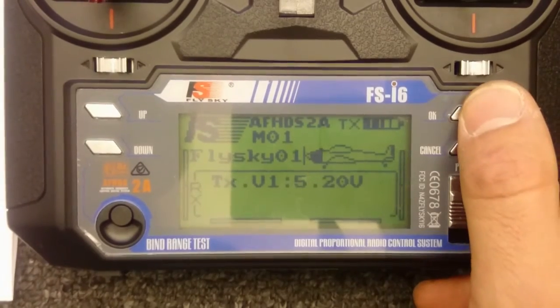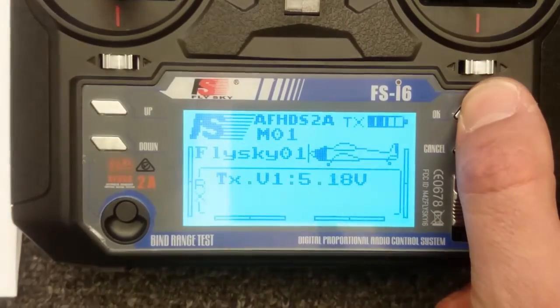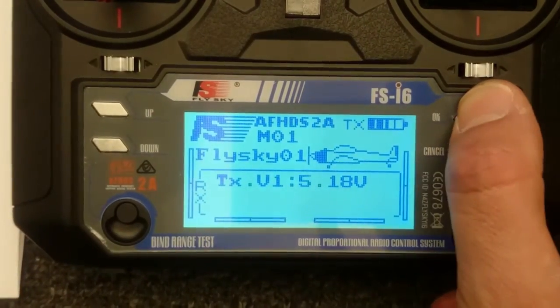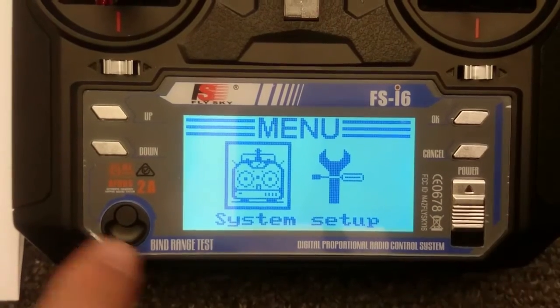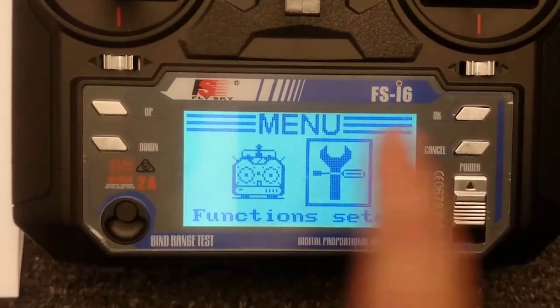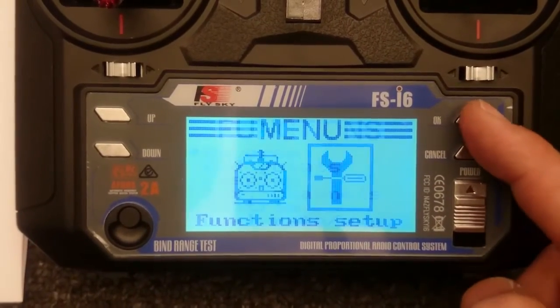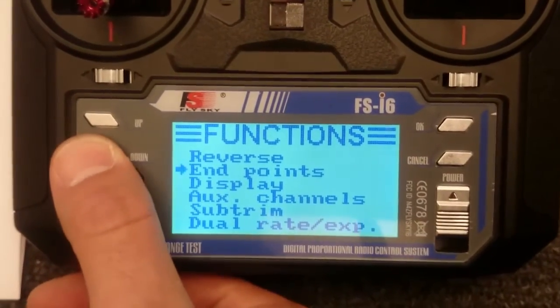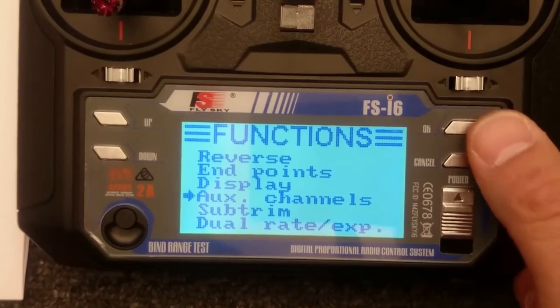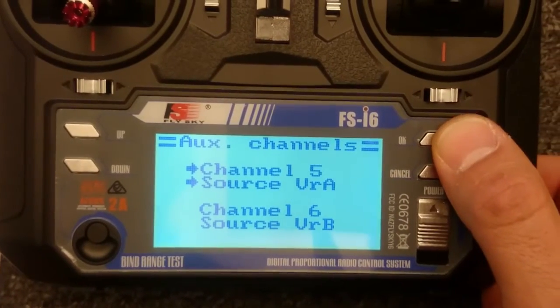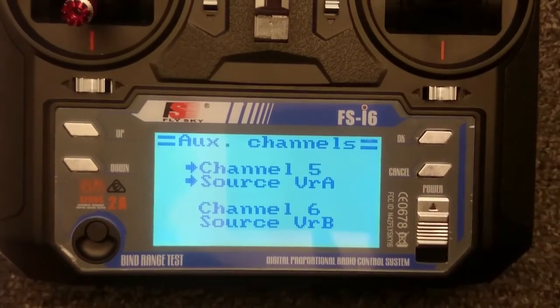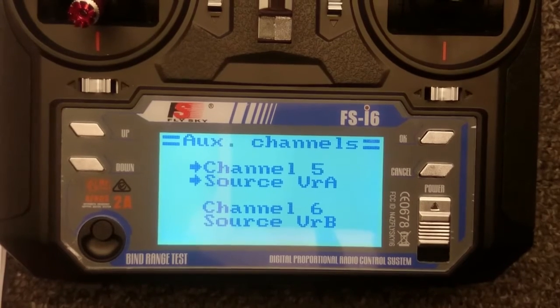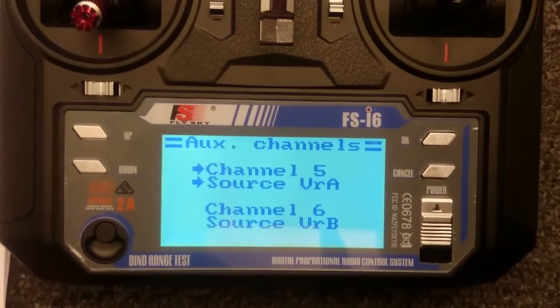So you keep the OK pressed, and then you go to setup, OK again, and then you go to auxiliary channels. What we want to do is, as we said, auxiliary 1 is for dynamic tilt or fixed tilt.